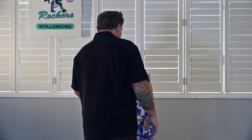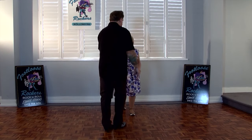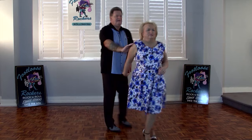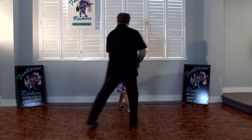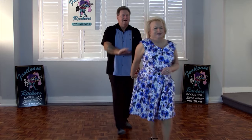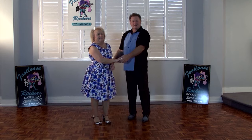So what we've got is: one, two, three and four, five and six — one, two, three and four, five and six — one, two, three and four, five and six. We're actually forcing the ladies to keep going down along that line, then bringing the ladies down our right side. To do that we get off the track and move across to our left.